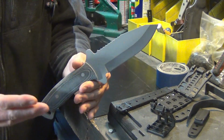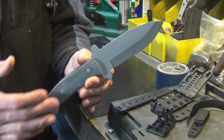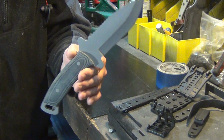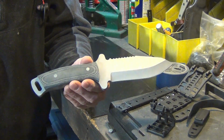There are a couple of different options you can get with this knife. You can either have it subdued like you see here, or you can get it in satin. You can change the handle material color and the sheath material color. That's about it. Everything else is staying the same. I do not do custom orders. Whatever's on the website is what I have.